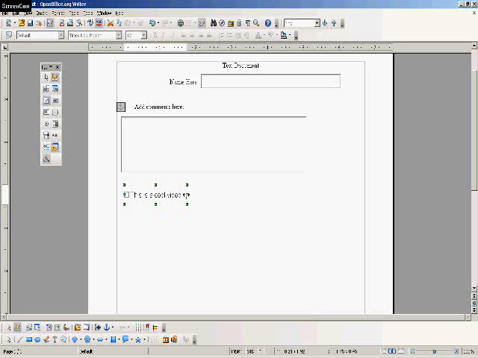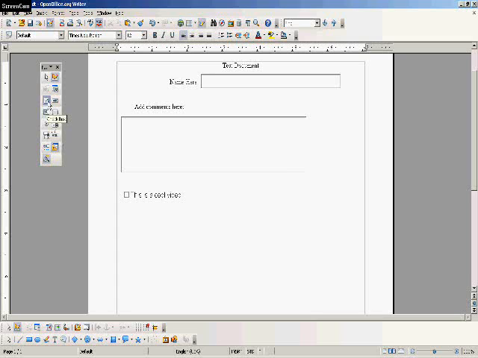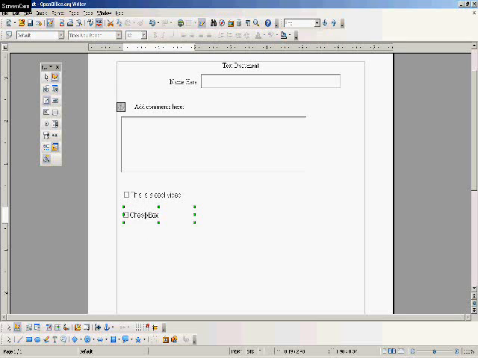And so we can rearrange the size of this. We want to make it so that you can read all the letters, so we're going to size it so it'll all fit. And we're going to make a second one. So we'll go back to our checkbox, click it. We have an indicator button here that's going to allow us to choose an area. I'm going to hold down the left click button and then let go when I've chosen an area where I want the checkbox, and I let go and there's my checkbox.